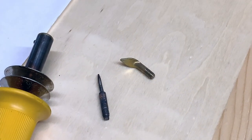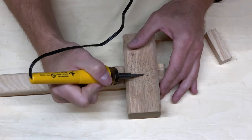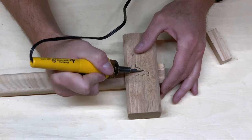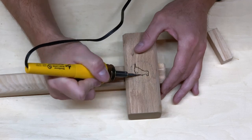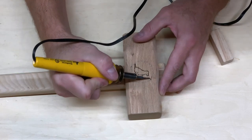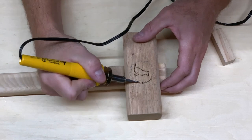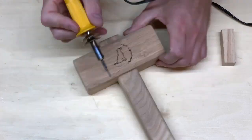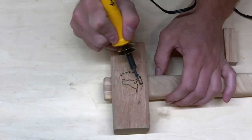I pulled out my wood burner with the finest tip I have, heated it up, and started tracing the lab outline. Then I moved on to the saw outline. I hadn't anticipated how awkward it would be to do this with my wood burner. Normally I hold pens and pencils much closer to the tip than the burner would let me, since I wanted to keep the burning focused on the wood and not my fingers. Plus, the wood grain made the burner tip have a mind of its own. So I had to lower my expectations a little, knowing that I wasn't going to get the perfect logo done by hand on this day.